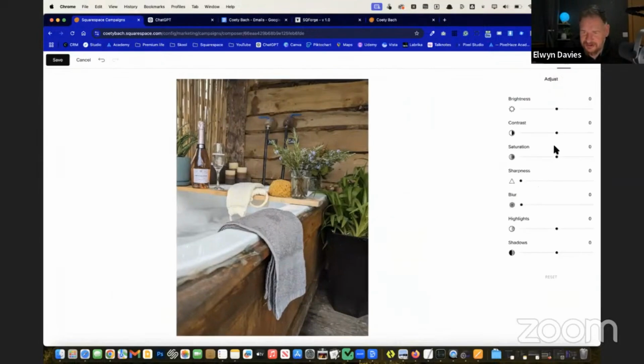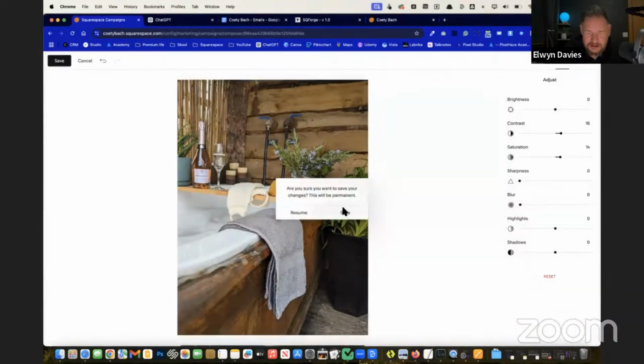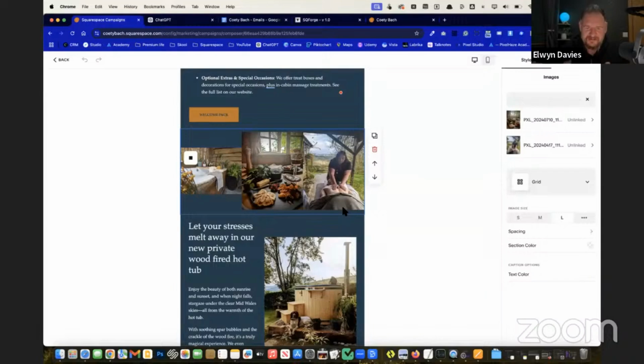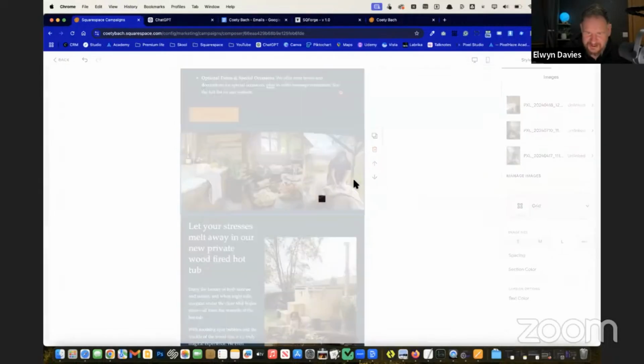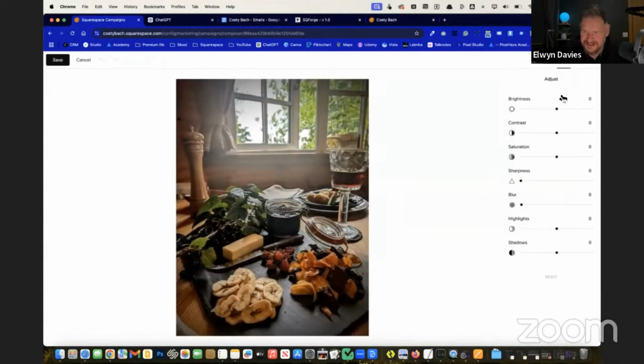We can go in and just bump up the saturation on these if we want. And on this one, it's really good as it is anyway. So I'm just going to bring up the contrast a tiny bit. Especially when they're smaller, we can just bump the contrast a little bit. And finally, if we're going to do the other two, let's just tweak this one a tiny amount.